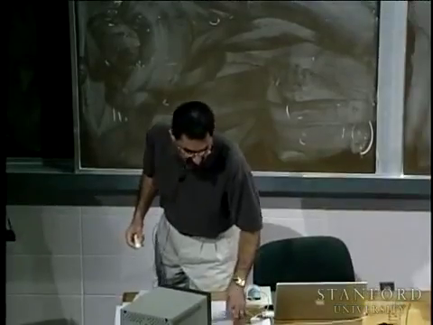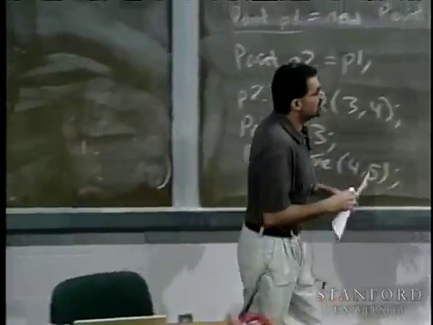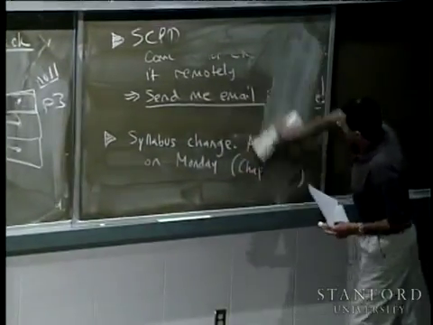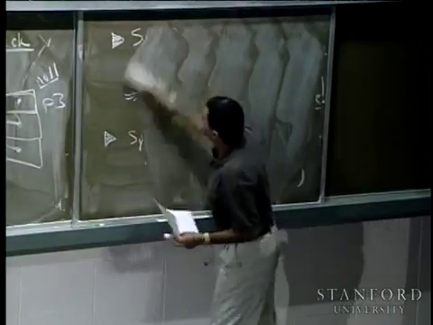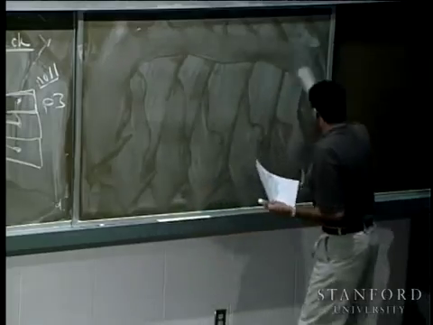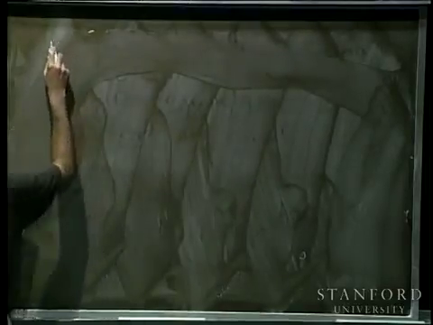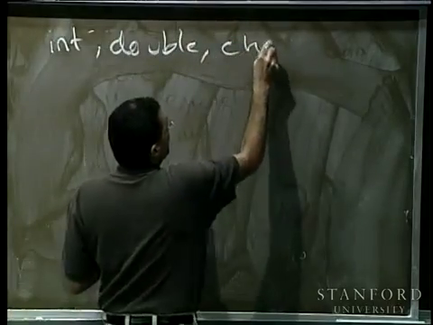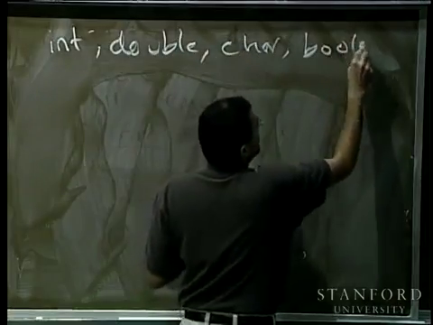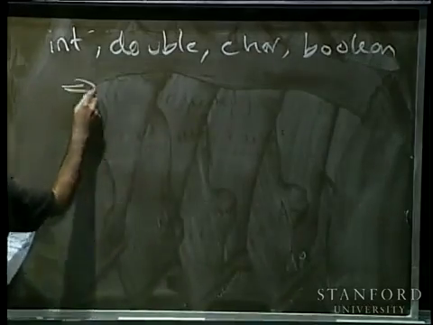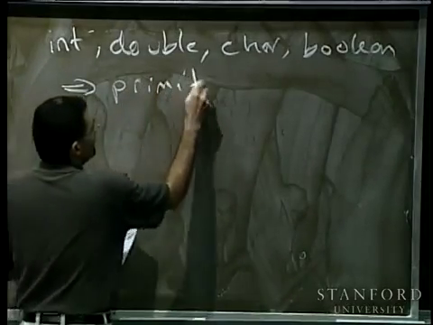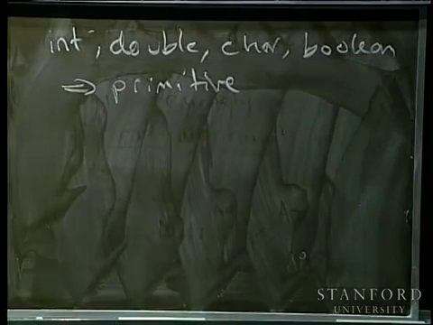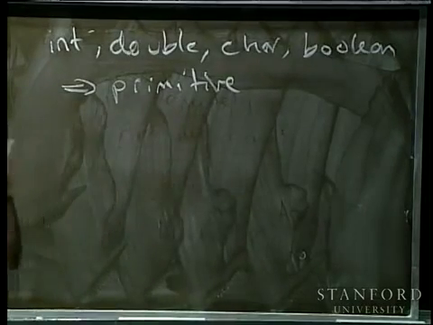Okay. Now, the other thing that's important about seeing these little pointers is the fact that, remember when we talked about parameter passing? In the days of yore, we said, hey, you know what? If you have something like an integer or a double or a char or a Boolean, these are what we refer to as primitive types. They're like hanging around, you know, lower on the evolutionary ladder. They're just what we refer to as the primitive types.